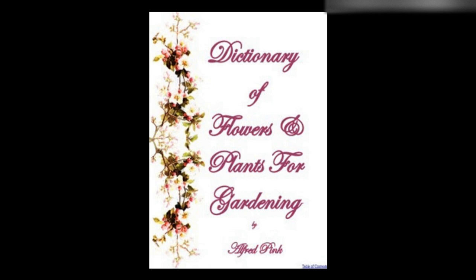Hyacinths may be grown in pots, in glasses, or in beds and borders. The soil should be rich and light. Good loam mixed with old manure and a little leaf mold and sand suits them very well. If intended to be grown in pots, the best time to begin potting is early in September, putting more in at intervals of 2 or 3 weeks until the end of December.